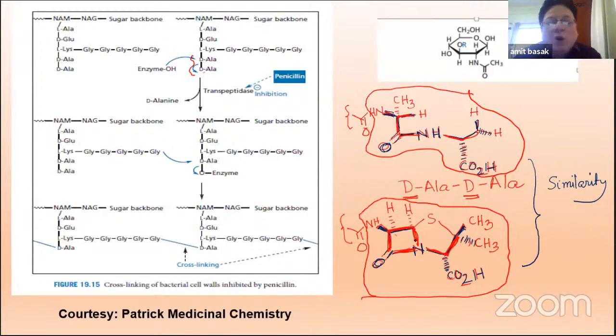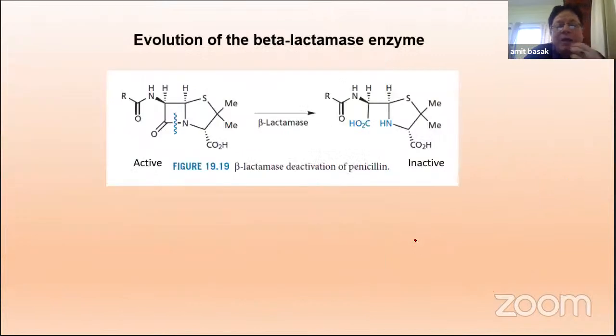So you can say that it stops the transpeptidation reaction, which brings up the cross-linking. And how does it do that? Because it mimics the D-alanine, which is recognized by the enzyme. Penicillin has a structure very similar to D-alanine, and then the enzyme by mistake thinks that penicillin is the substrate, and reacts with penicillin. And once the reaction takes place, the enzyme becomes inactive. Okay. Then what happened?